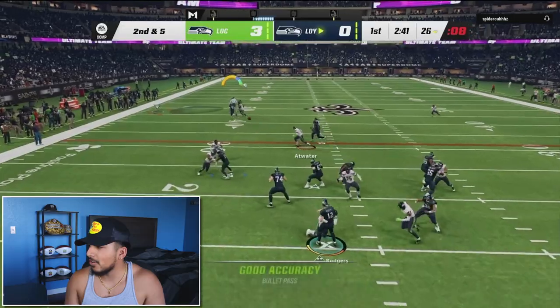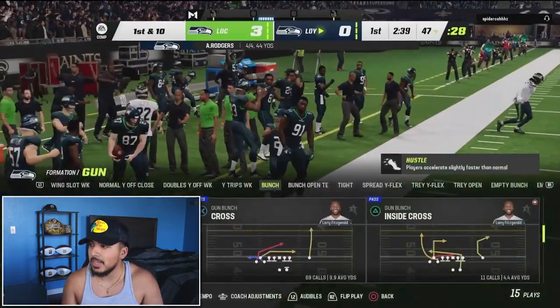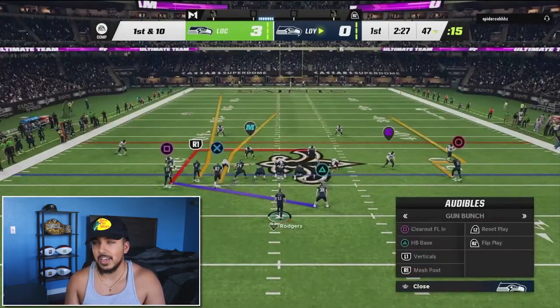See right here, we're going to hit him on this corner route. Great free form to the outside. And he had Delpit guarding him. I mean, I have a speed advantage on him. I believe my Dave Casper is 91 speed. I'll show his stats after the game.